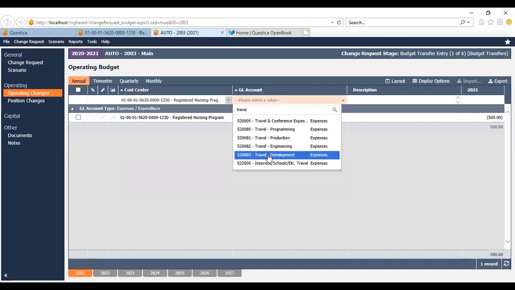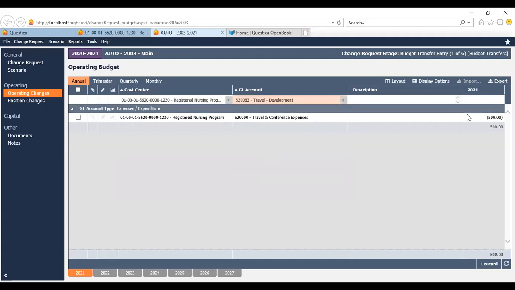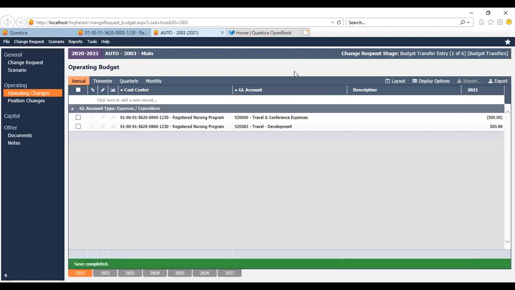So maybe we want to do more travel for development purposes, and then we'll add it in here. Behind the scenes, Questica can ensure that budget transfers are balanced or a net zero if you want to set it up that way.